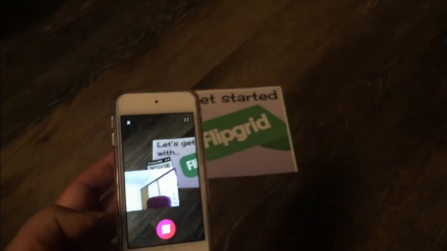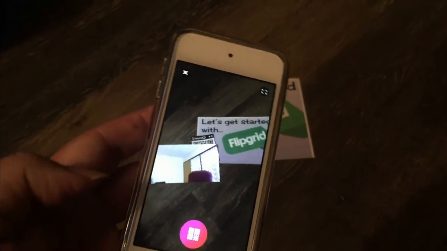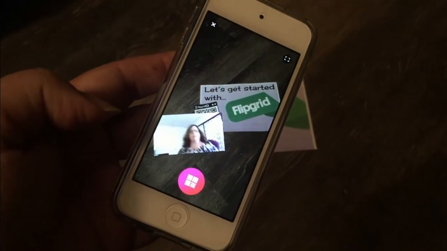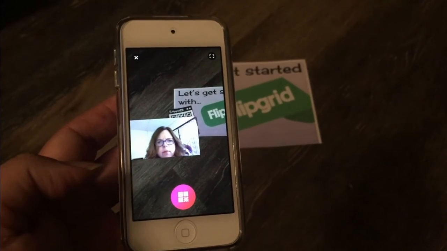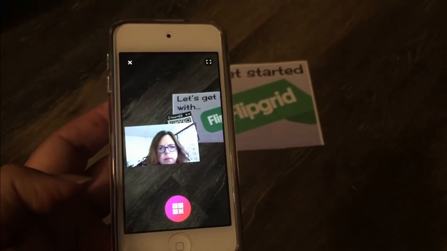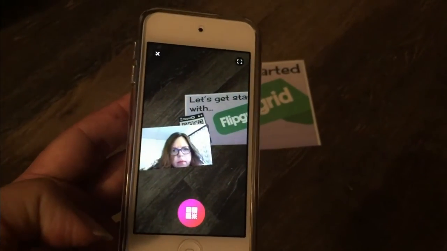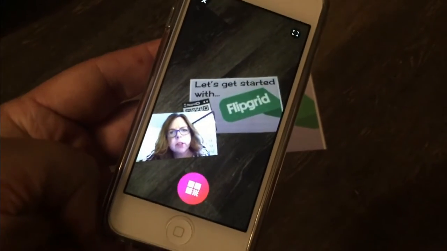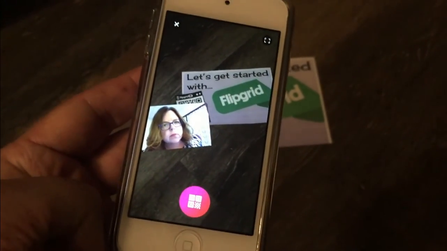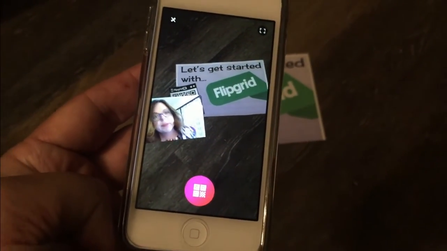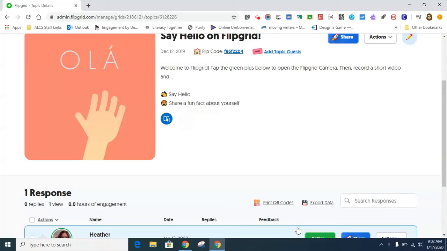And you'll see as soon as it's scanned, the video will pop up with the student background in the back. So you can see that I created a video, and you see that I have popped up, and this is the augmented reality that you would see. So this is a great tool that you could use, and very easy as well. So that was how you would create your own Flipgrid AR experience for your students.